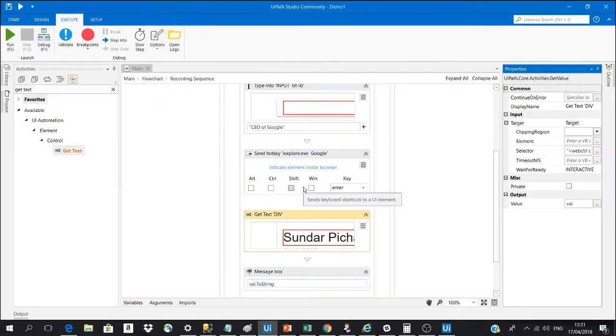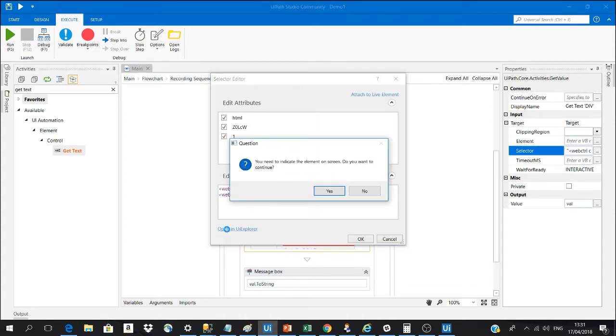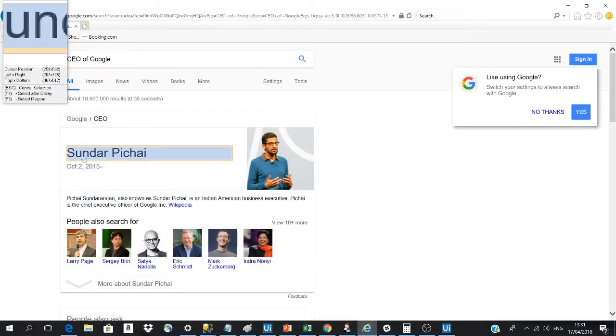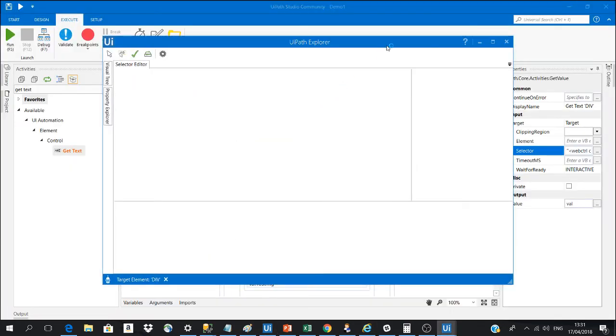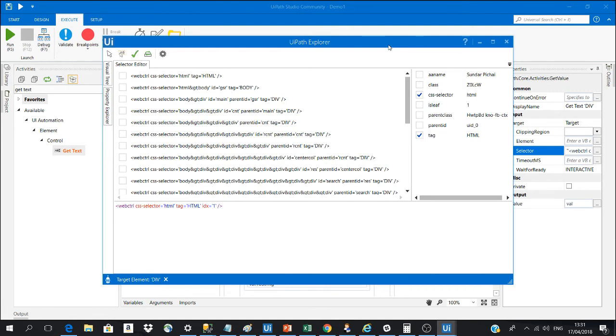So what we did is, we have the options to modify it. And how do you modify it? If you go to the selector window, you open the UI Explorer. You will find this window which we call UiPath Explorer, meaning UI Explorer. There you can modify your selectors, and you can choose the static controls in order to make it dynamic. Meaning don't choose the controls which are static, like the names or the values particularly.